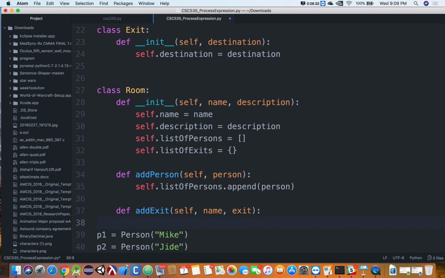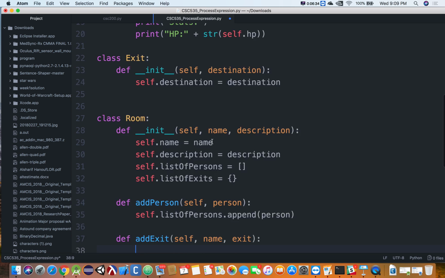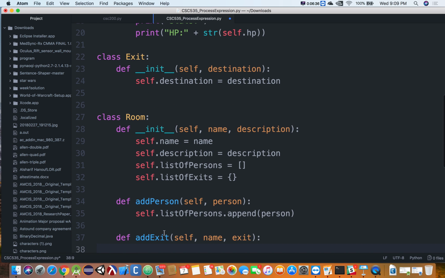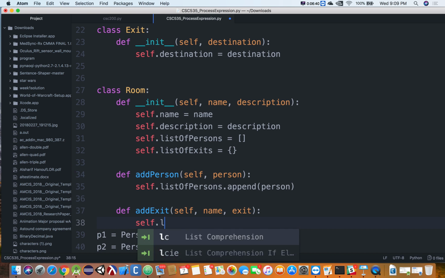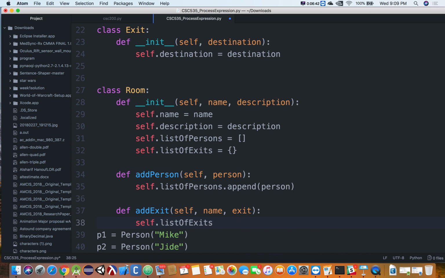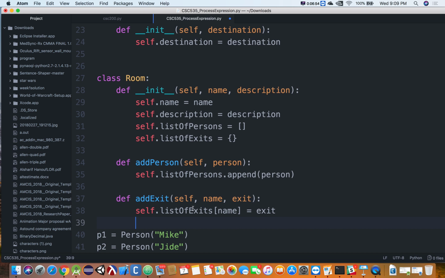And then what we're going to do is we're going to set our list of exits, self.list of exits, at position name is going to be equal to the actual exit that leads to the other room. That'll add an exit to a room.